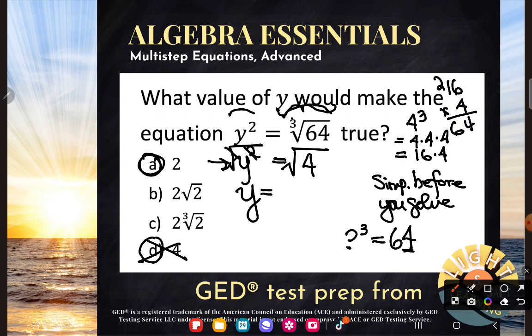But since you guys are my advanced students, I'll let you know that when you take the square root of both sides, you actually get a positive and a negative answer. We haven't talked about that much because it doesn't really usually come up on the GED test, but it sure is going to come up in college. So it's actually true that y could be 2 things. It could be positive 2 or negative 2. But since positive 2 was the only one in our answers, we won't worry about it.